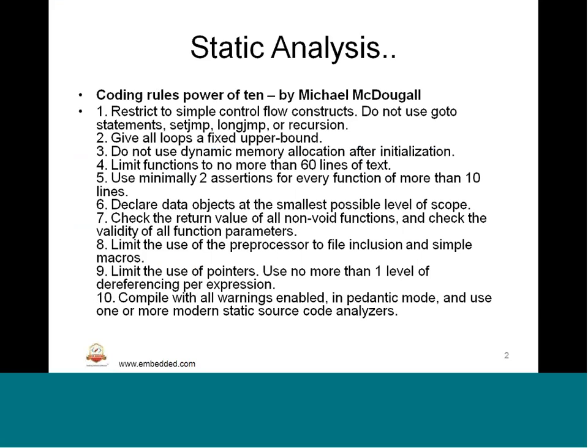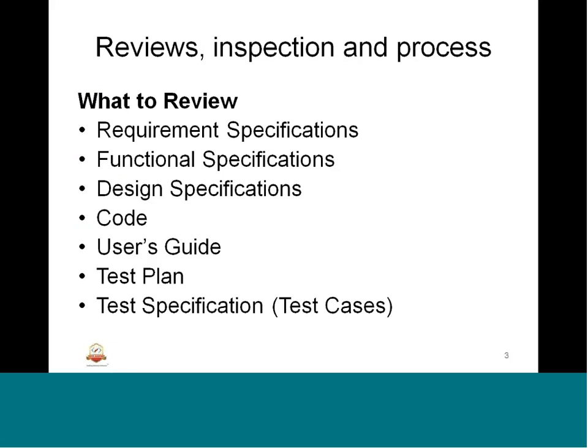We went through the coding rules — this is one of the important static analysis topics. There are 10 golden rules suggested by Michael McDougall, and those need to be applied, reviewed, and analyzed against the Embedded Software code. It is also important to know what we should be reviewing and at what stage, as per the plan. There are guidelines and rules against each of the artifacts in the Embedded Software life cycle — requirements, functional specification, rule specifications — each with their own guidelines, rules, and checklists. This life cycle will have a transition criteria in terms of entry and exit, and the transition criteria needs to be satisfied in order to say that the product is ready for going to the next life cycle output.